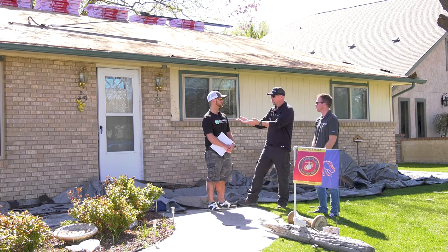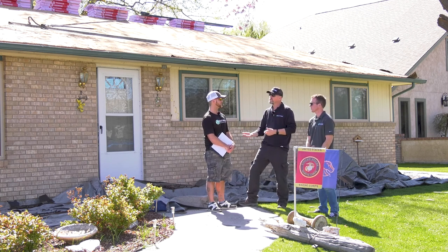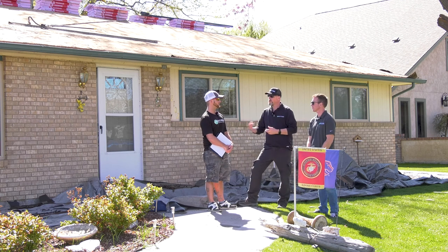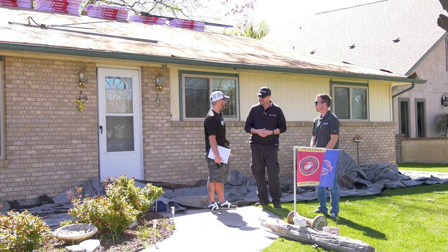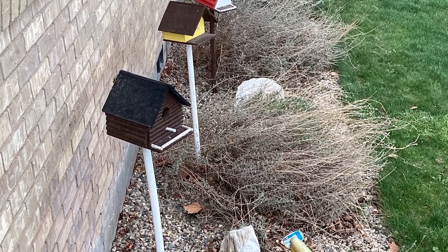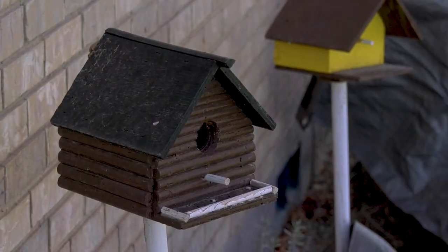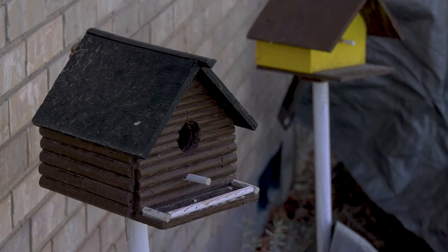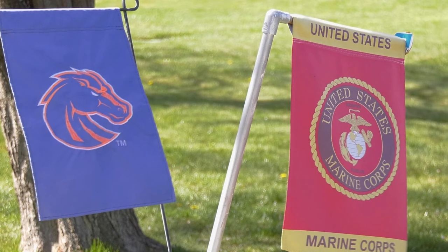So let's walk around. JD, what do you want your QC people to be watching for when they're doing the walk around with my sales guys? Like you pointed out, as a sales rep, you know what's important to the homeowners. So you're automatically pointing out to us, either these plants are important to the homeowner, or these birdhouses, like you mentioned, he's a Boise State fan. I know people in Idaho love their Boise State Broncos. So you're letting the quality control rep know we need to take care of those things.